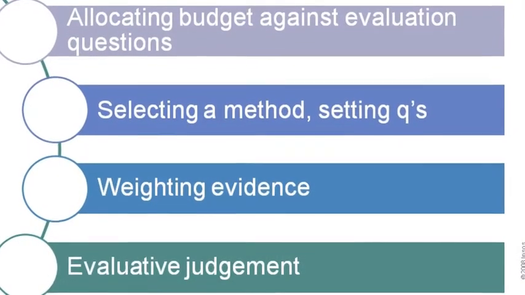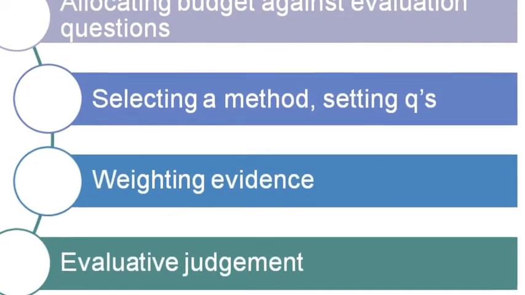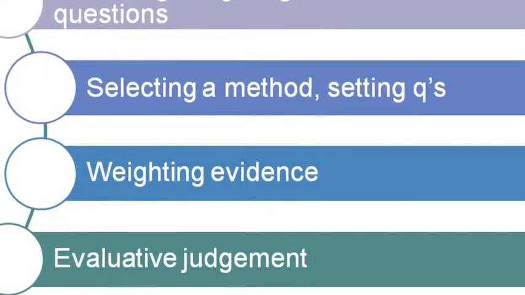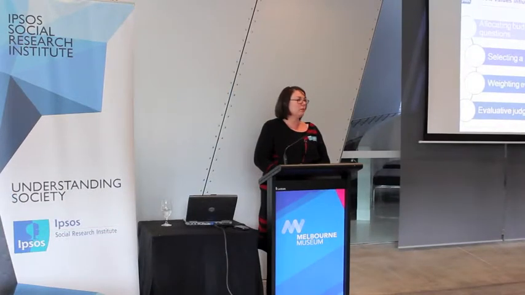So usually in evaluation we're using mixed method designs. I think at Ipsos most of our recent methods probably have maybe 10 different parts to them. And we could get 10 different answers from those different parts. Even in my example of cost, if I looked at costs a few different ways, I could get some quite different answers. So how do I go about determining the weight that I give to each of those different answers? Whose values am I using in that? Do I decide, well, I'll go with quant because it's more empirical and qual's a bit more biased, but does that actually reflect the way the program works? Does that actually give me the level of understanding I need? So again, my values come into that.